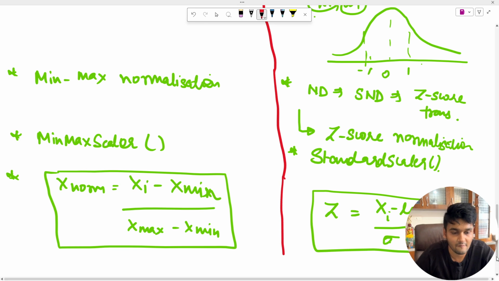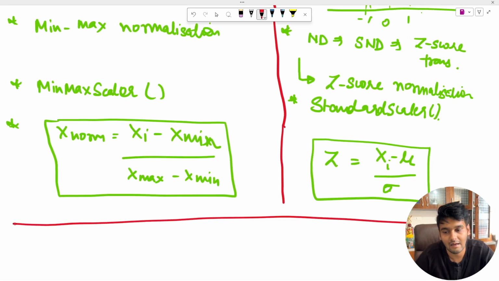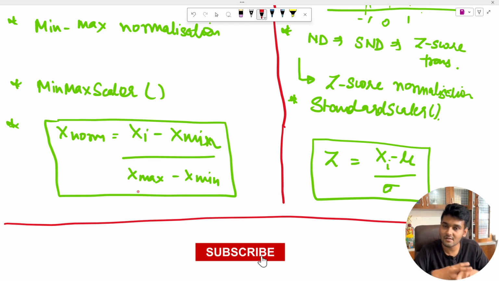Now, from my personal experience, I generally find standardization to work better in most cases, but it doesn't mean that normalization is not good. There are a few techniques where we use normalization and it gives good results, such as deep learning, where we generally scale features from 0 to 1 because it helps a lot. So in this module, we learned about three things. First, the need for feature scaling. Second, which algorithms are impacted by feature scaling. And third, the difference between standardization and normalization.